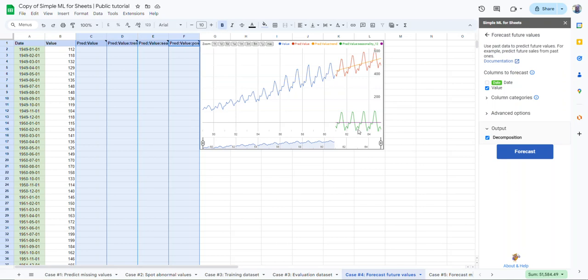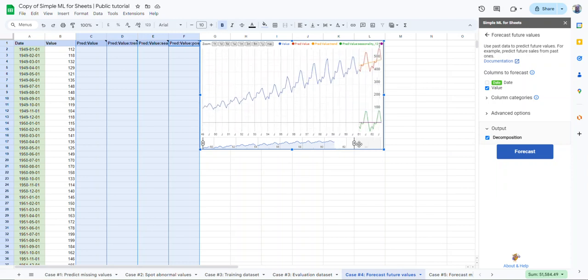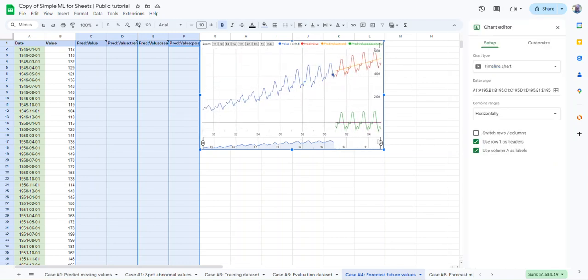Whoa, that is so cool. So it gives you the trend line in orange, and then it gives you the seasonality in green, which it looks like, these look identical to each other. Yeah, so it basically took the last couple of seasons and said, I think you're just going to keep on trucking here. So that's actually pretty interesting. And notice, by the way, that it made the graph on its own. I didn't do that. And what does this do? I don't know what that does. Oh, you can zoom in. That's pretty cool. So it made this graph on its own.